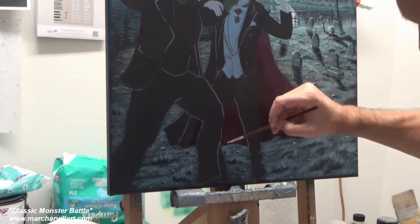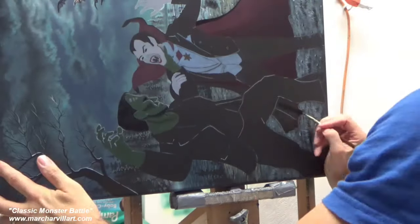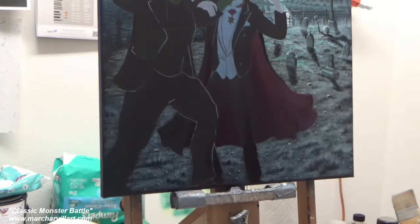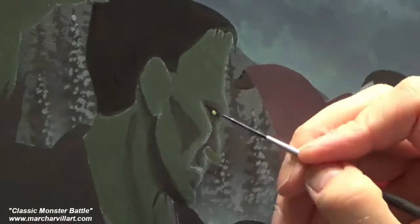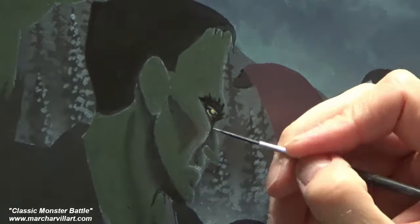Get the rest of his cape painted in now and blocked in that dark crimson color. And for his vest and shirt, I just used a bluish Payne's gray and blue to keep it nice and dark. All right, so we're going to really start now. What I've done is I've moved from my acrylic palette. I'm getting ready to start with my oil palette.